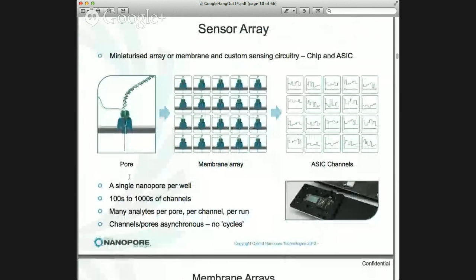Now that of course occurs in parallel on the ASIC, and underneath each pore, a circuit is detecting what that pore is doing. But again, a key difference here is there's no synchronization between the channels. They're all running at their own speed, and there's no sort of coordination. So what that means is at one time some pores have DNA and at one time some don't, and every pore can have different bits of DNA sampled from solution. There's no concept of a cycle on this system.